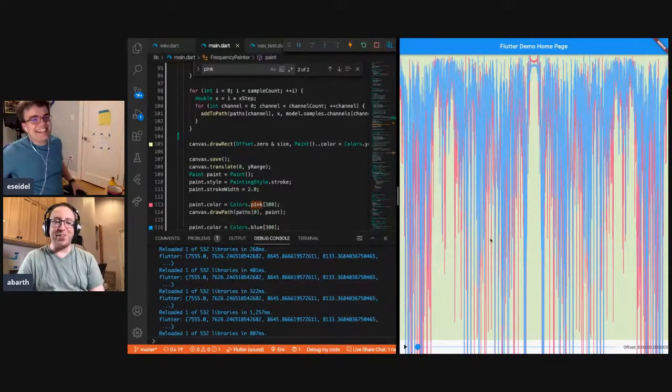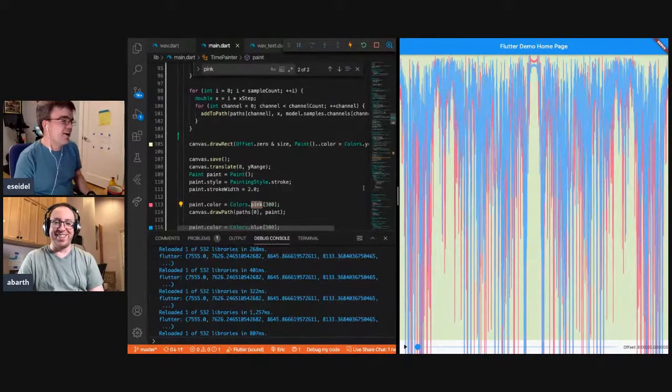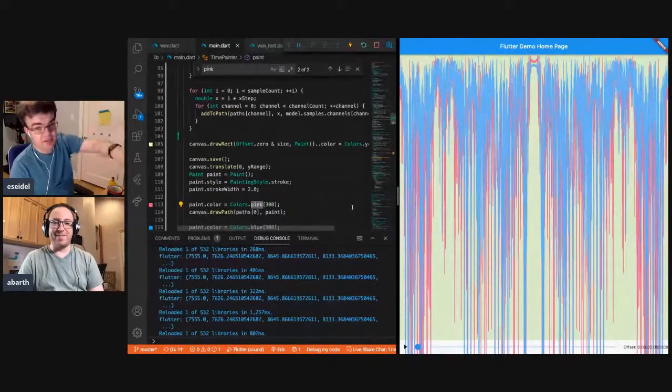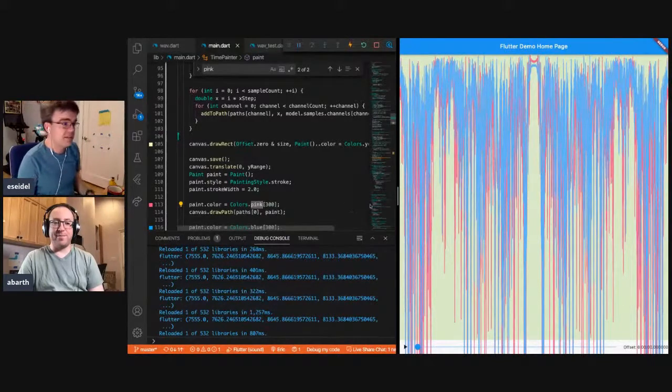Do you want to demo? I did. Do you want to demo the thing you showed me in the green room of this side-by-side code editing thing? Oh, this is just like living the Flutter dream, which you normally get when you run the iOS simulator. You run it on your iOS or Android device, but we're using this experimental desktop background. I figured out how to split tile the screen on my Mac here, and then you're doing the standard Flutter demo of you change a color, and you hit save, and then you're sad because it didn't work.